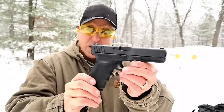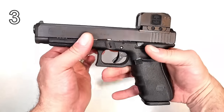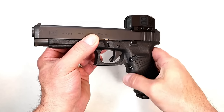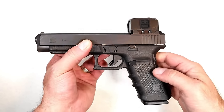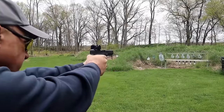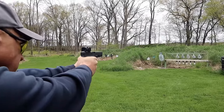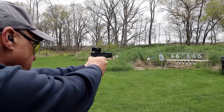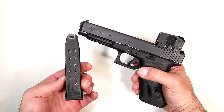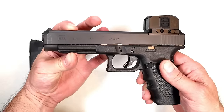I had the Glock 21 in 45 ACP, but deep in my heart I wanted a Glock 41. Then they came out with the MOS version — only available in Gen 4, but with the modular optic system. I said that's the one I'm going to get and keep. I got it, put a Swamp Fox Kraken on there, dialed it in, and it was great. The long slide has a 5.3 inch barrel and holds 13 round magazines, and that long slide decreases recoil incredibly well.